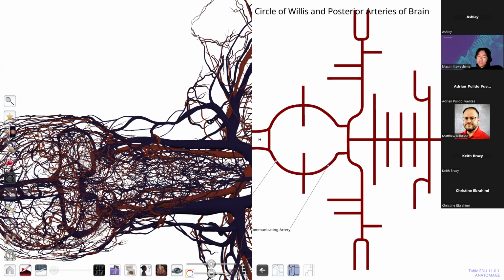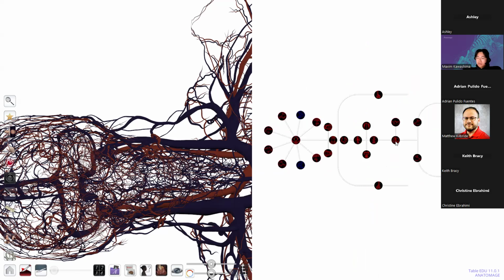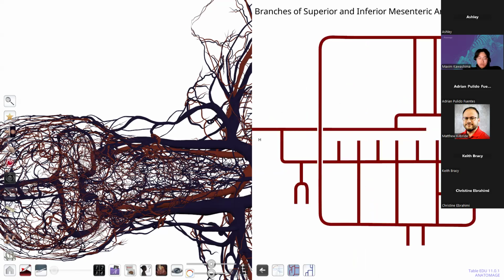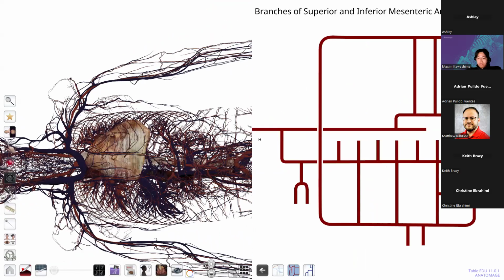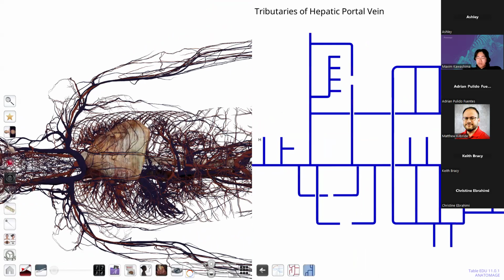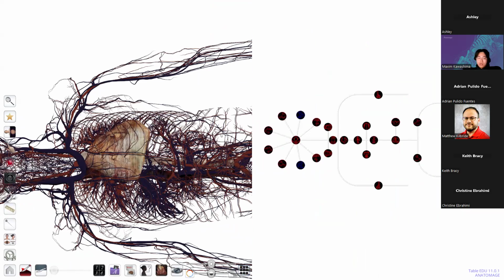To go back to the full list of schematics, again, just tap this arrow icon, and you can see here, you can just start to tap on different ones. So for instance here, mesenteric arteries, you can see this one has veins. So if I tap on here, you can see now I get the veins. So that is how schematics works.